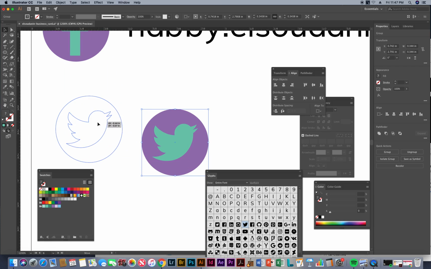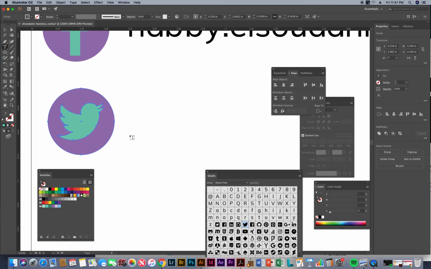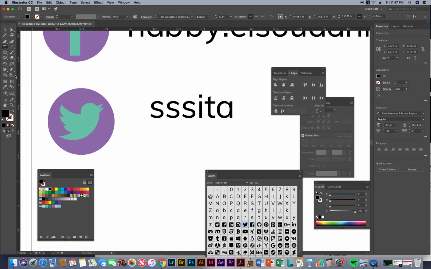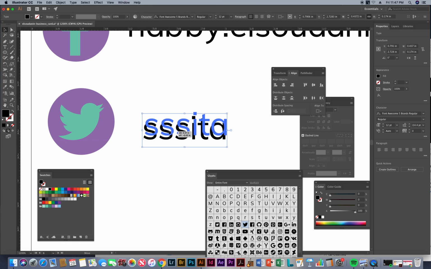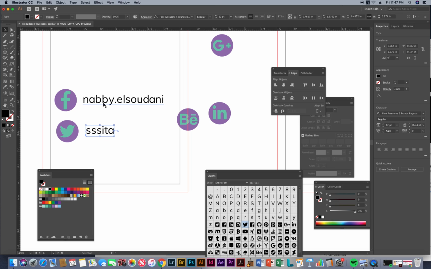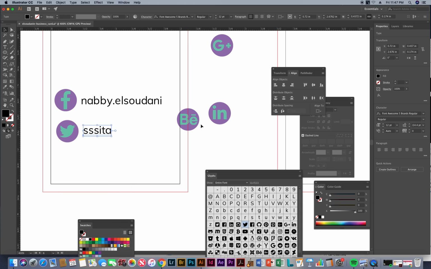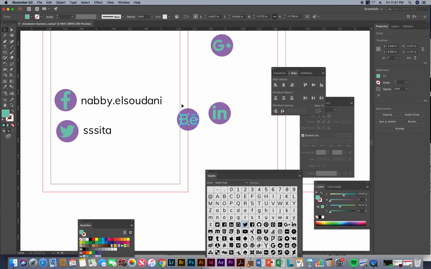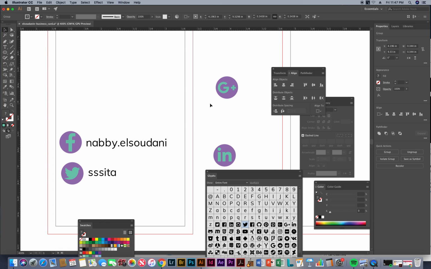So here I have this, and then I believe I copied and pasted the text. I copied the text, so I'm going to click and hit Command V. So yeah, that's what they can find me under, and it just keeps it nice and short and sweet, to have just those end handles to your URLs, so people can search for you under those names. And so, group that.